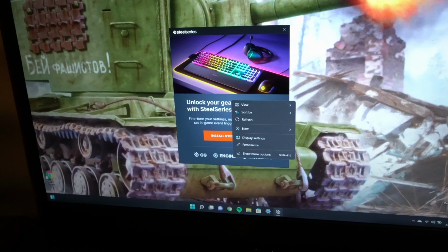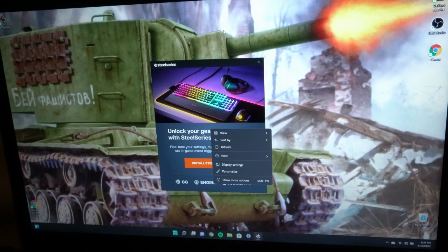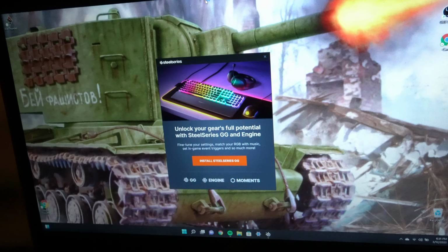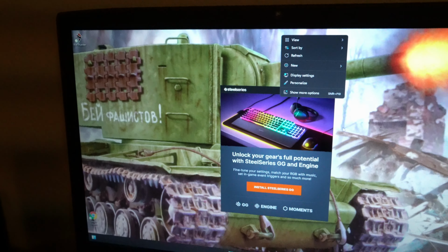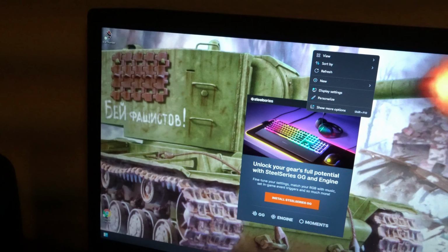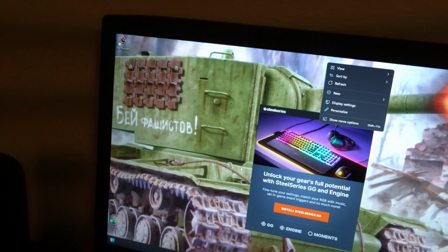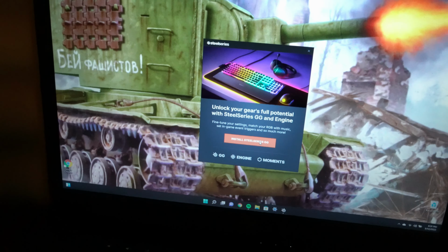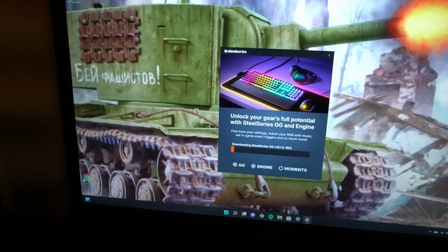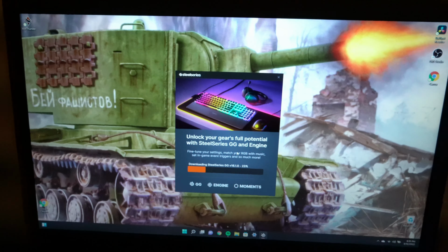Ooh, this mouse feels awesome. Can I put the case back on? Thank you. Dude, this thing feels awesome. So there's a speed, which I play with the max sensitivity, like always. Okay, so install SteelSeries GG. Yeah, we'll just get that. And look, I got a KB2 in the background. That's pretty cool. Alright, while it's downloading, let's take a look at the mouse.